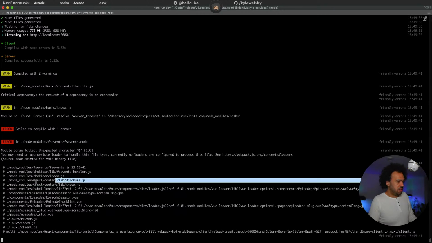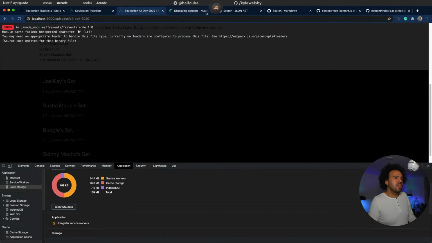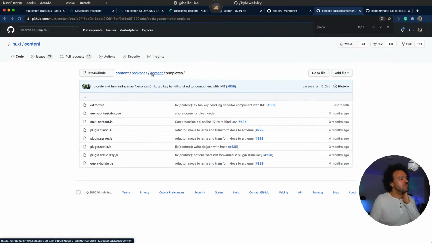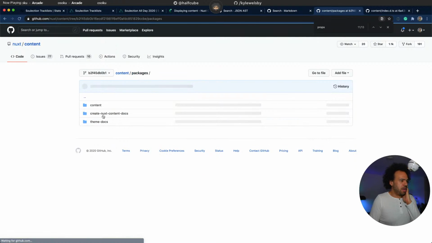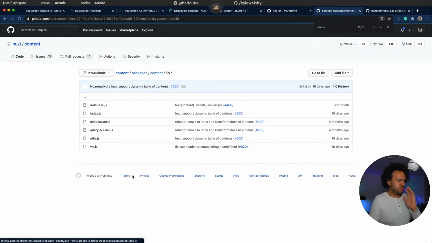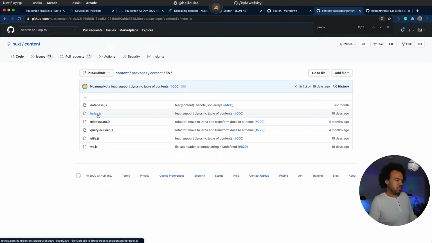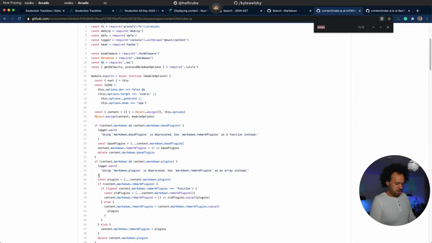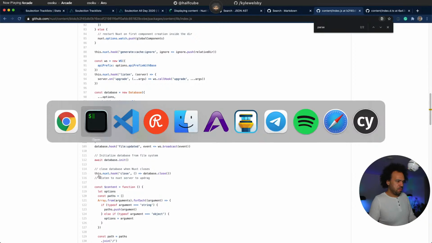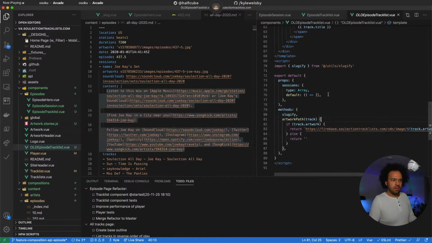So it's definitely to do with Nuxt content, but let's see on this. Back into the package, content. We did the lib. I think it's index, generate or parse. What did we do?